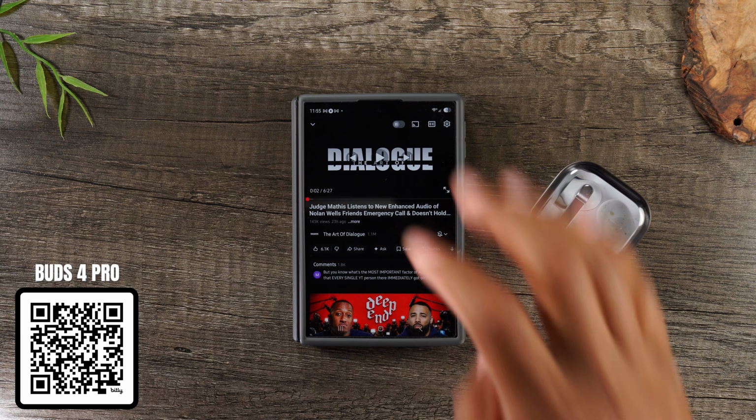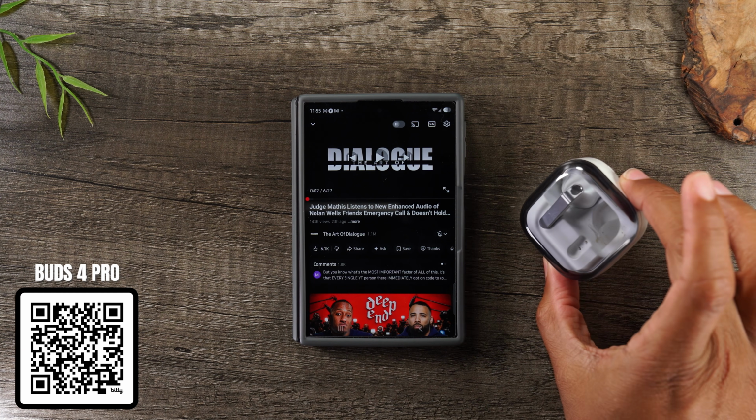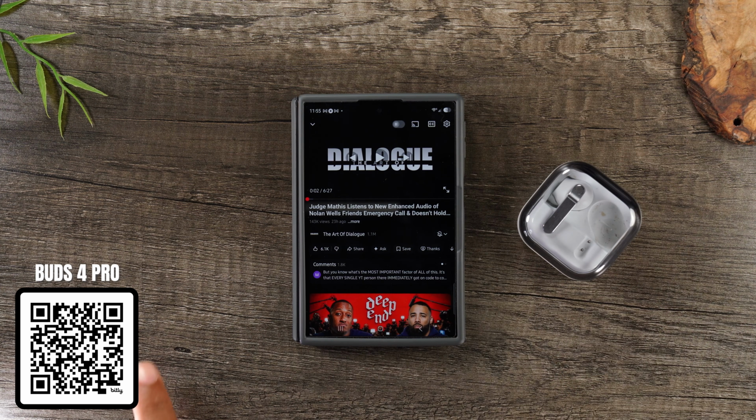So it's kind of funny. The commands for music also work on videos. So you can use this to control your videos as well as your music if you have the Galaxy Buds 4 or 4 Pro. I'm going to link these on screen because some of you guys might say, I need to pick up these earbuds because that is a pretty sick feature. Super fun, and this works with all Samsung phones.